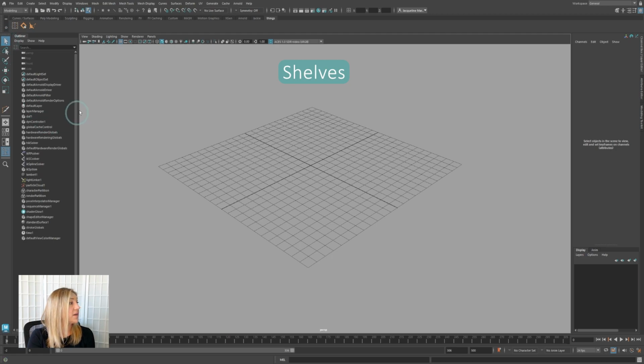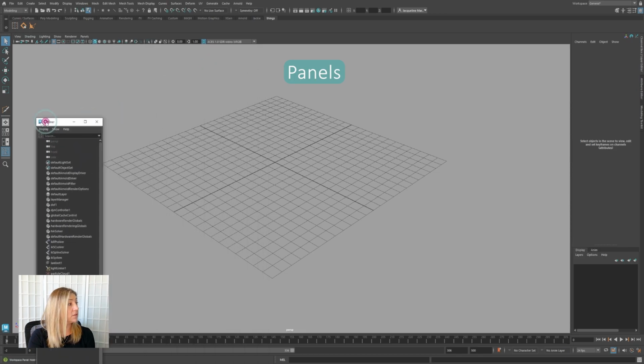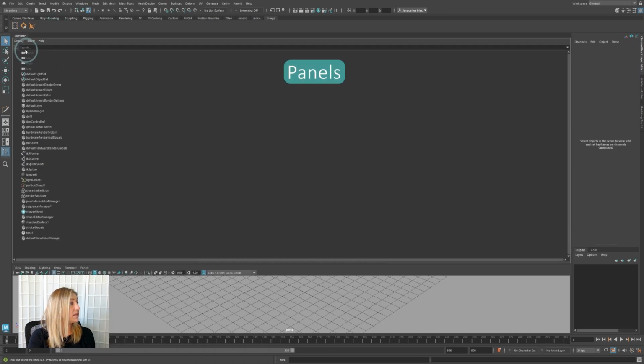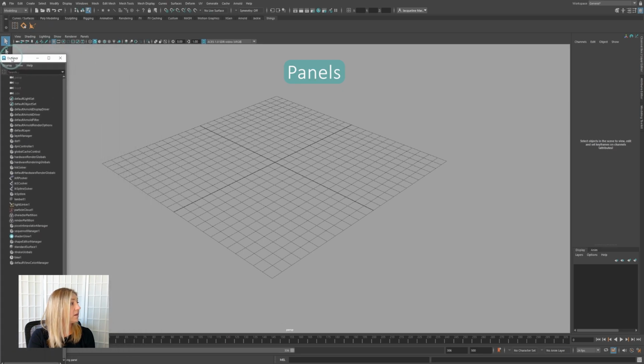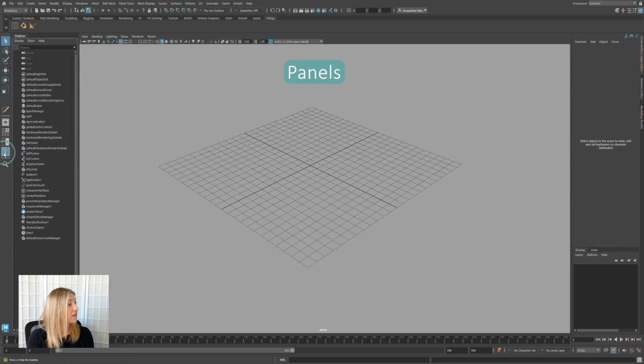All right, let's go down to our panels. So these are going to be some panels. This is our outliner. A panel you can always toggle open or close when it's displayed like a tab like this. Panels also can be moved around. So we could tuck this into different places if we'd like and customize our workspace. Let me tuck this back into where it was. The outliner in particular, we also have a shortcut over here to toggle that visibility on and off.